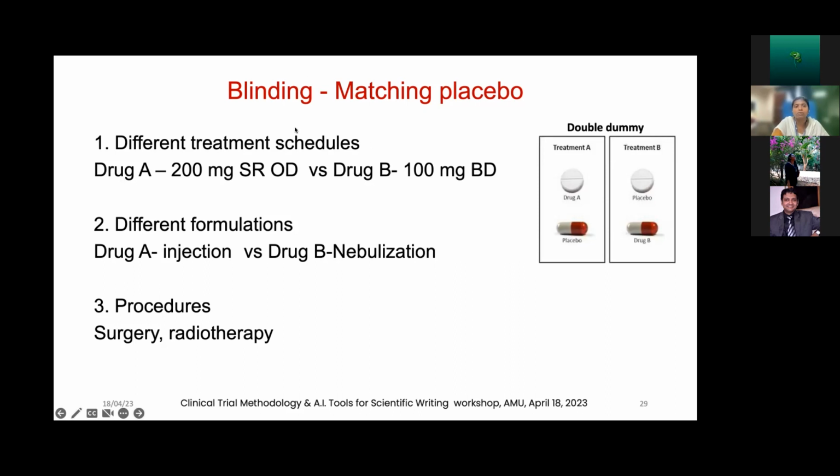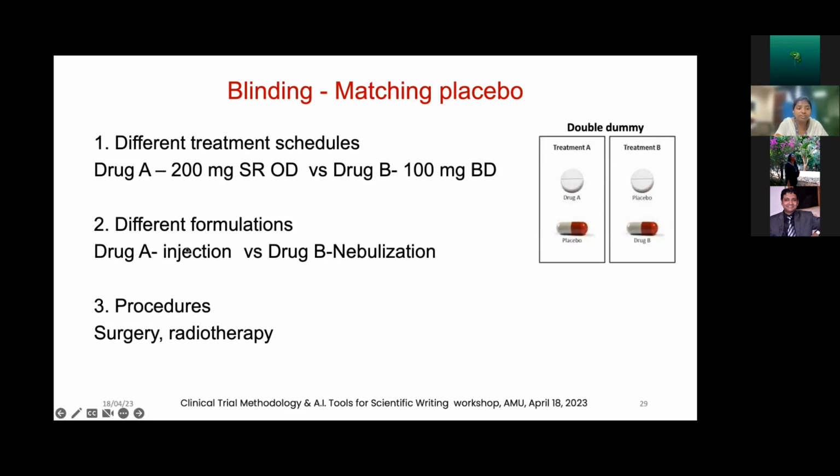Okay, so how will you achieve blinding when you have different treatment schedules? If you have one single capsule, then there is no problem, but you may have different treatment schedules. One drug should be given once daily and the other comparator should be given twice daily. So how are you going to account for that?